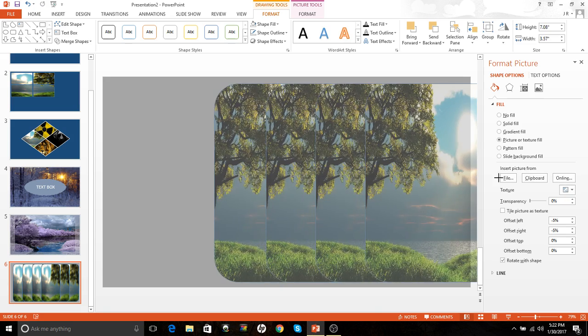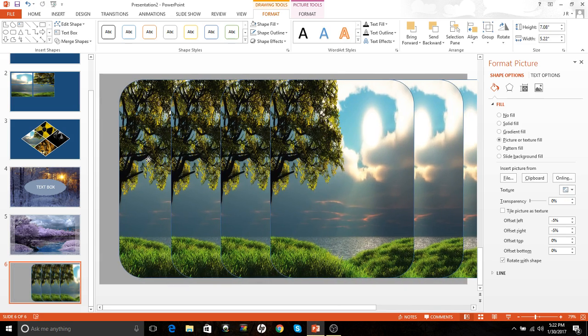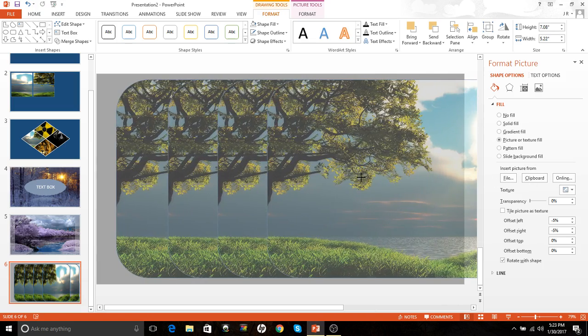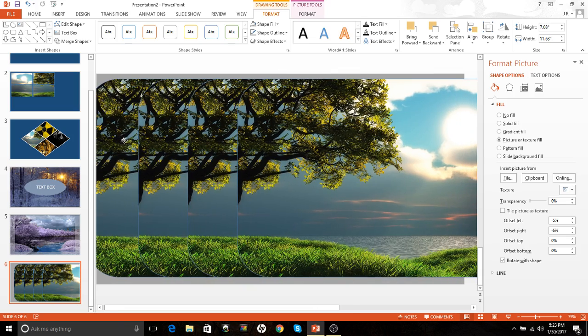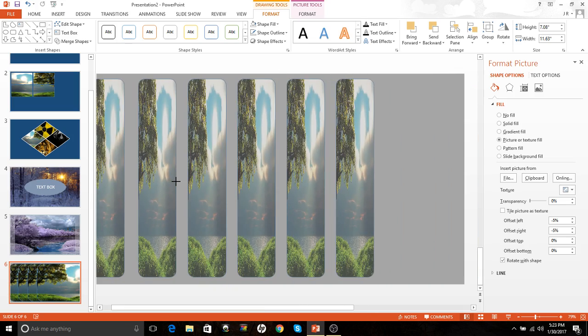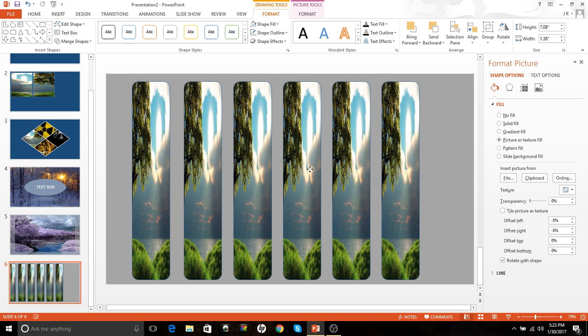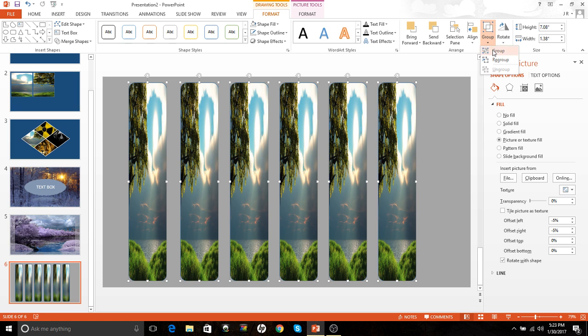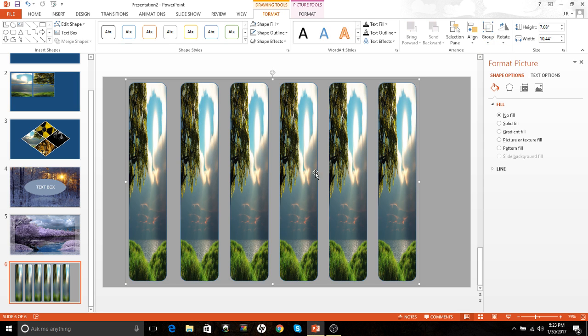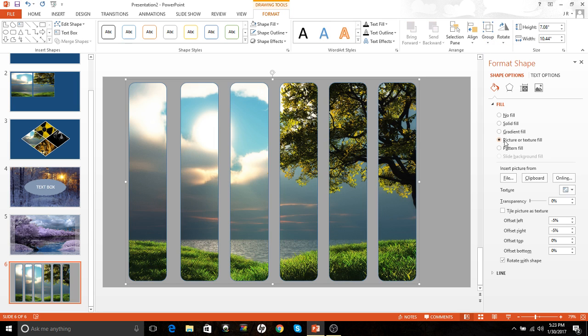You can actually invert images in this way too, which is pretty cool, I think. Make that a little bit bigger. But yeah, just some neat ways to play around with the formatting. And then the second you group them together again, it'll go back to its original.